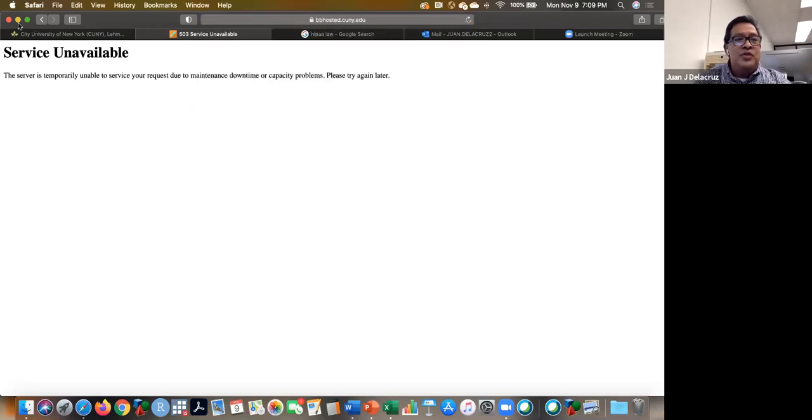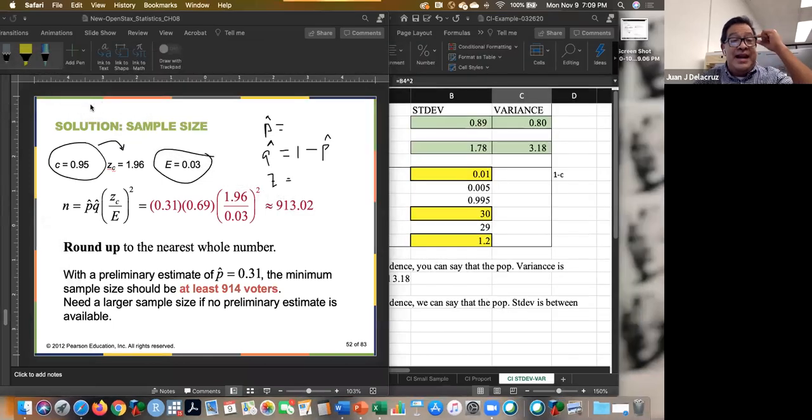What we have to do is find, if you have a 90% confidence level, you can use some of the Excel functions that we know, right? In this case, 95% corresponds to 1.96. So we can compute this. We have the P, the Q, we have the C-score, and we have the margin of error. That will give you the value that you are looking for.